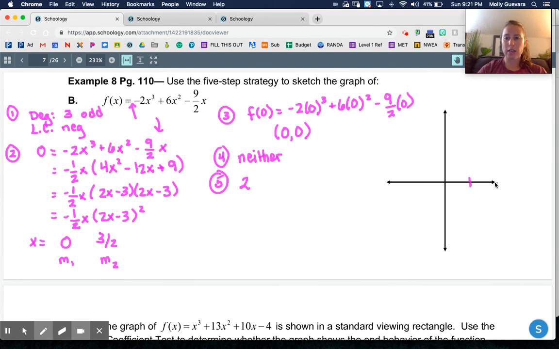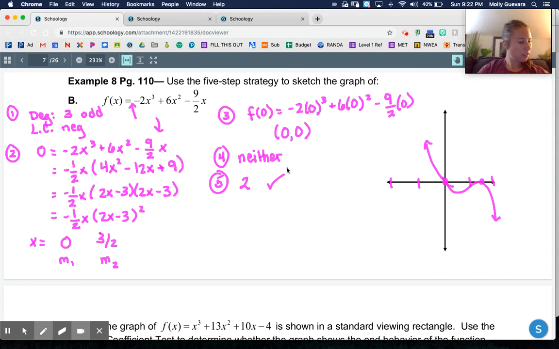Okay, so again, I'm going to draw my graph. I have an x-intercept at 0 and an x-intercept at 3 over 2, which is 1.5. I know what my ends are doing, right? Here it's going up, here it's coming down. At 0, it just cuts through. And at 3/2, it has a multiplicity of 2, so it's bouncing. So something like that. So then the question is, how many turns do I have? And I have one here and one here. So I have 2 turns, which is okay. I just can't have more than 2.